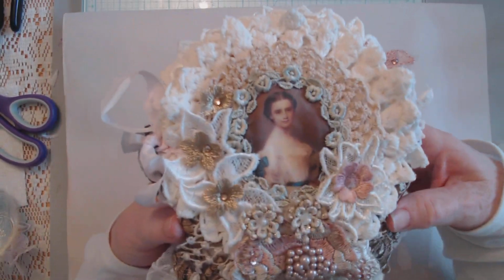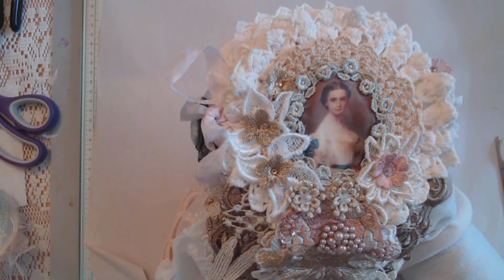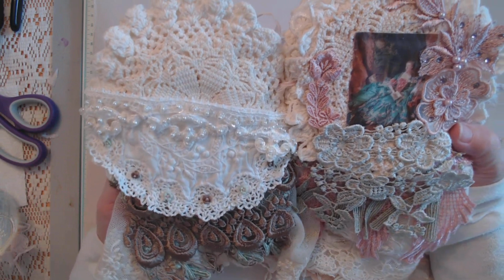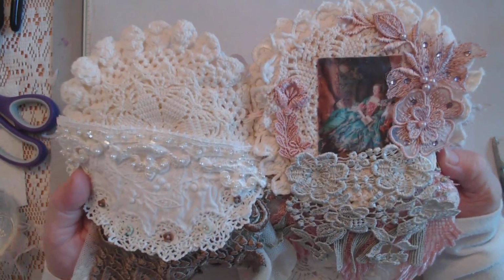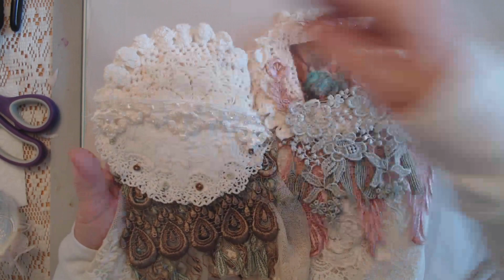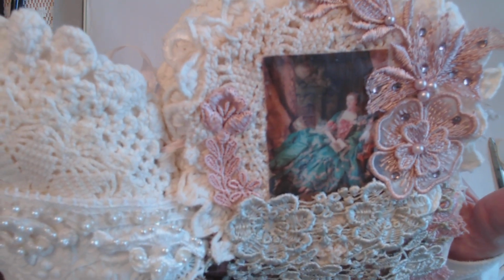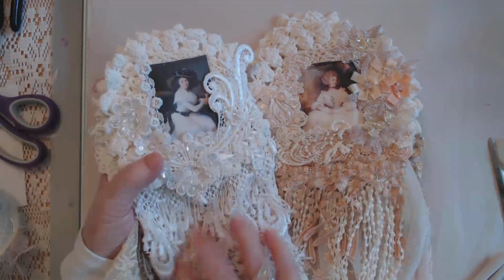Okay, so here's the front cover. And I said I'd go back at the end, and if I wanted to do any more embellishing, I really don't. I think this is perfect the way, well, not perfect, but you know what I mean. I think it's fine the way it is, and I don't want to overdo. So there's the next 2 pages, and here's the pocket, and here's this image here. Just love the colors in that. Okay, and then you flip it to the next 2 pages.